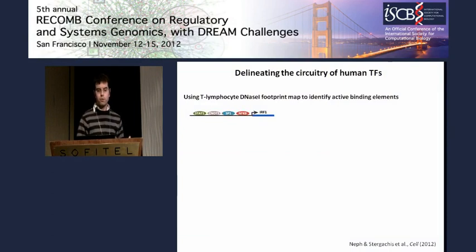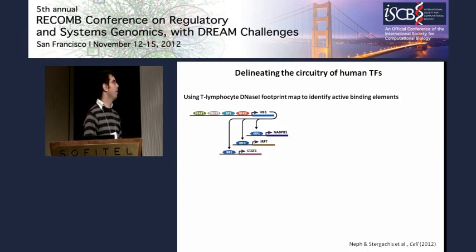So it's pretty straightforward. Our approach is to take a transcription factor promoter gene, scan within the 5 kb surrounding the transcriptional start site, and just ask which footprinted binding elements are present within that cell type. So say within Th1 cells here, the IRF1 promoter has these footprinted elements.